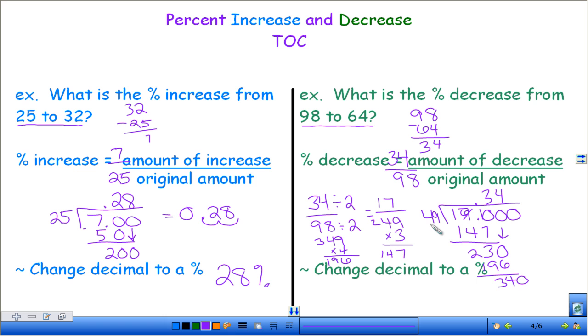So I'm going to go ahead and just do one more 0, because then that will bring me to the tenths place when I turn it into a percent. So take one more 0, bring it down. How many times does, let's just go right off of that 50. How many times does 50 go into 340? 6. So let's try 6. 49 times 6 is 54. And then 24 plus 5 is 29. Can we do one more? We have 40 right here and then 6 more right here. So we're going to have a remainder of what? 46. So what was that number? 6 up here? So I'm just going to stop there. And I know we could probably do one more and it would be rounded differently, but that's okay. So my decimal is 0.346. So you're going to take your decimal and move it two places to the right. And we get a percent decrease of 34.6%. So about a third. It went down about a third. If we take a third of 98 and subtract that from 98, we're going to get pretty close to 64.